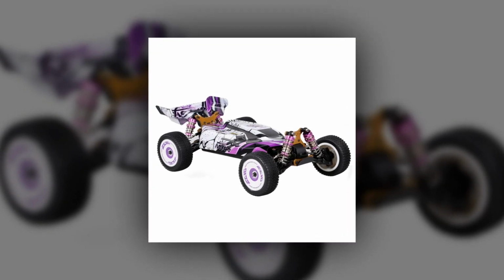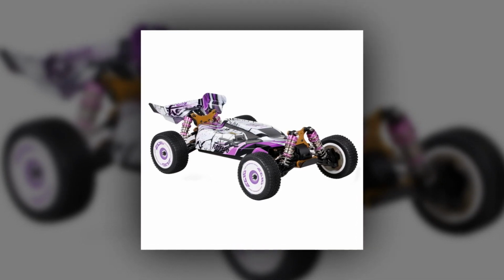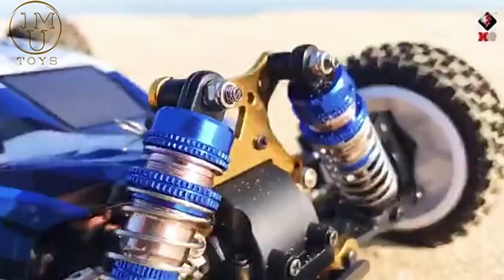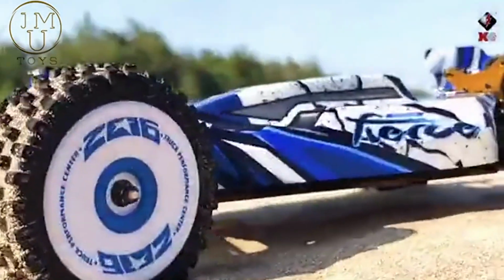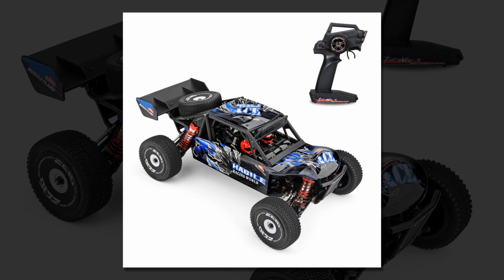Gears are without a doubt important things. If you have good material gear, you can have excellent performance. This car toy is provided with zinc alloy gear. Using this zinc alloy gear, durability and performance have been significantly improved. Its body is made with high-strength aluminum alloy with strong stability.